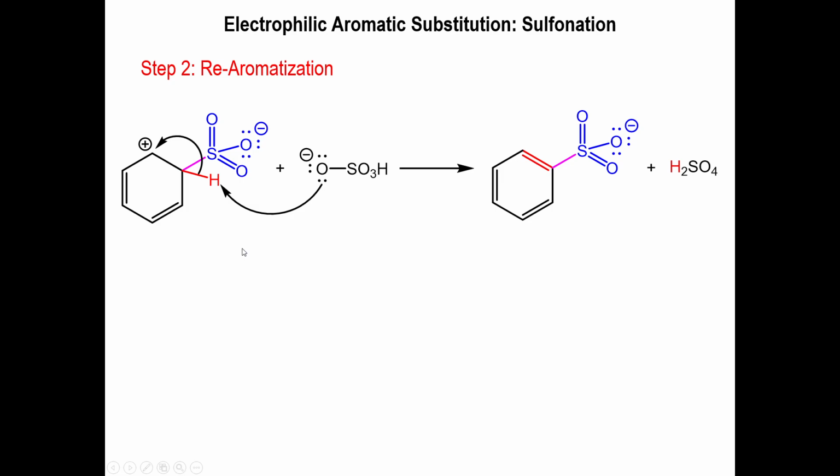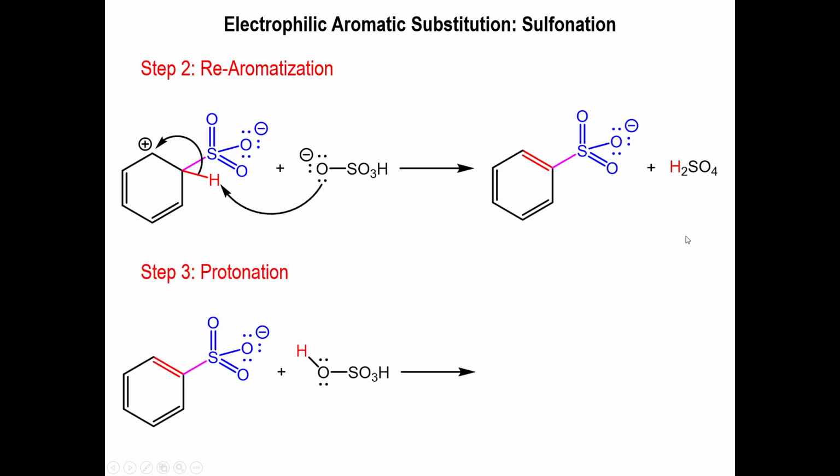So at this point, you have your sulfonate derivative, you have your conjugate acid, your sulfuric acid as a byproduct, and you could use that very same sulfuric acid to protonate your sulfonate. So you basically go back and forth with the protonations. All this is nothing more than proton shuffling from a carbon center ultimately to an oxygen. And yeah, you could basically look at it that way.